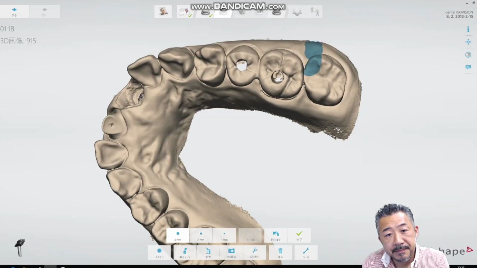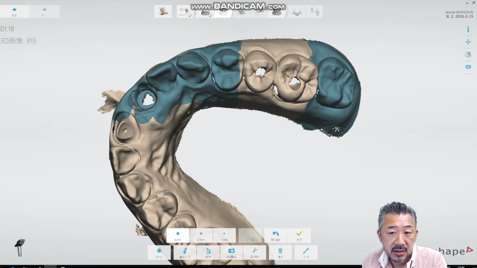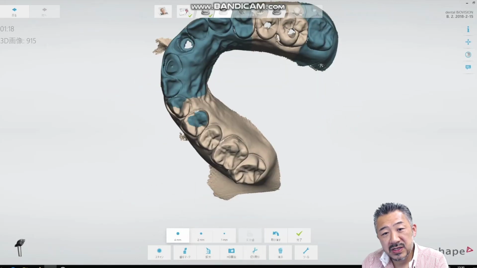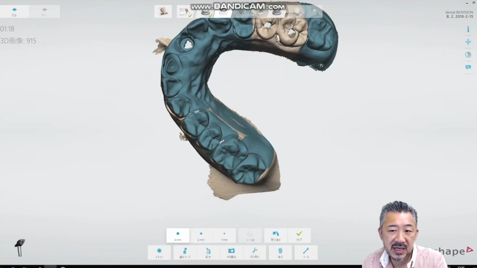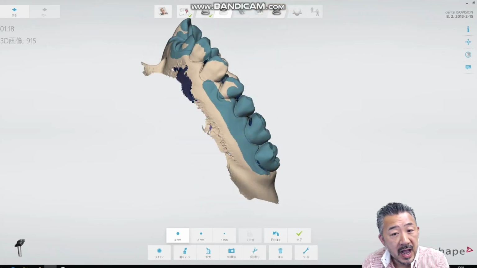At this time, it's hard to see in color, so it's better to make it monochrome. Select lock surface in tools and fill in the area you don't want to overwrite. Actually, it is okay to lock the surface only in front of and behind the part to be produced. However, here I lock the surface over a wide area.